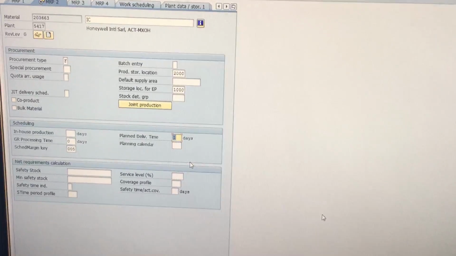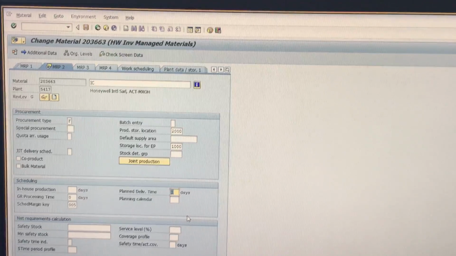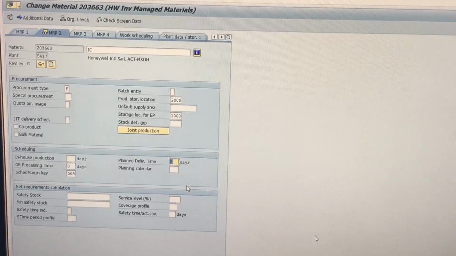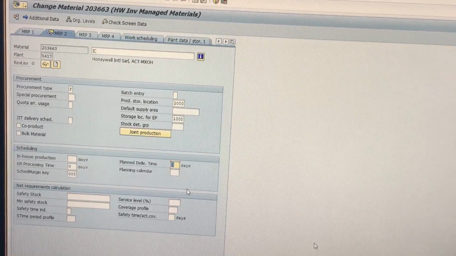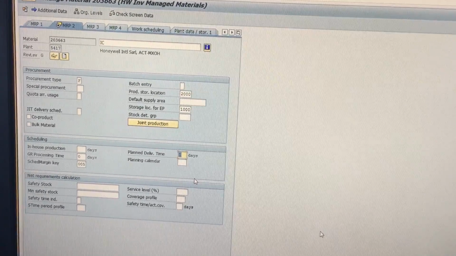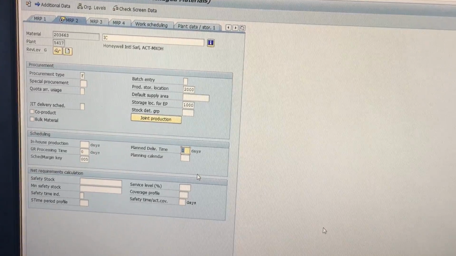Correct. At the same time, if it is set up as quality inspection in the current plant from where it is being moved to MX31, that would come as is. So the setups for the quality would come as is.